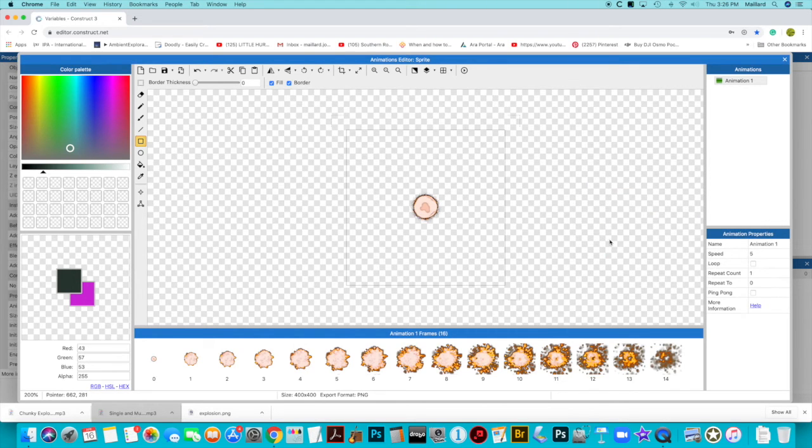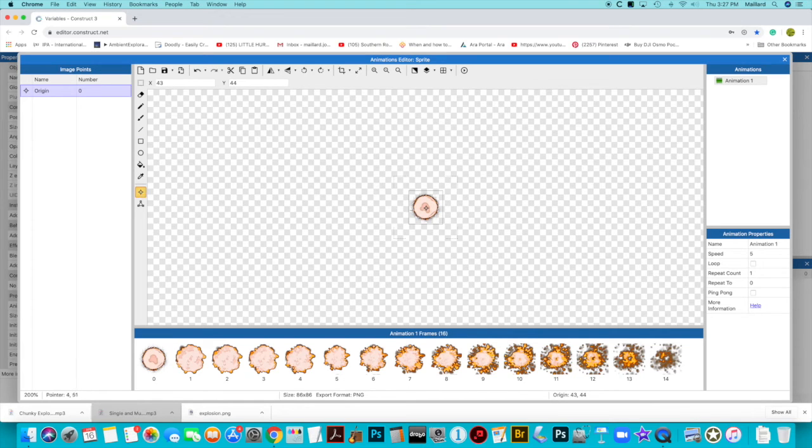And what it does is it works out where the center of each image is. And then what we want to do is crop the frame, because we've got an awful lot of empty space here, which of course the computer is seeing as a solid. We see as transparent. And there's a down arrow by the crop symbol. And what I want to do is apply my crop to the animation, and it will just automatically crop everything to the right size. So we're ready to go. I just want to make sure that my origin point is in the middle. That's good. And then I want to set the animation up.